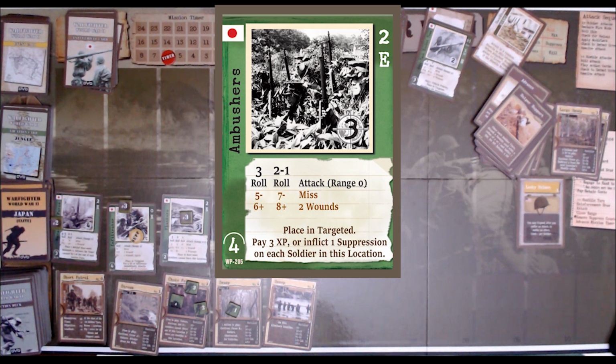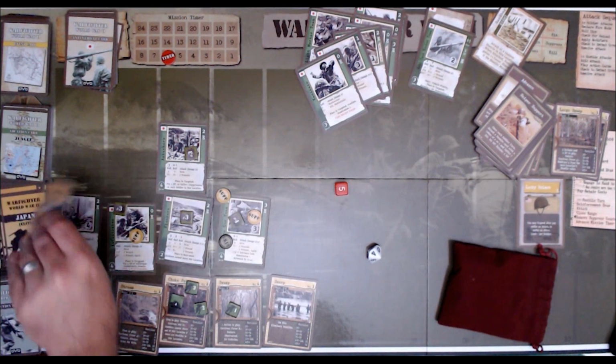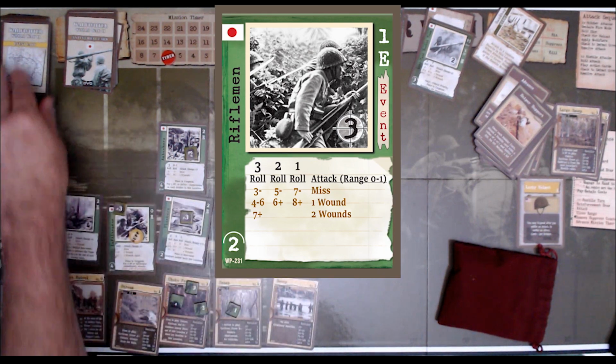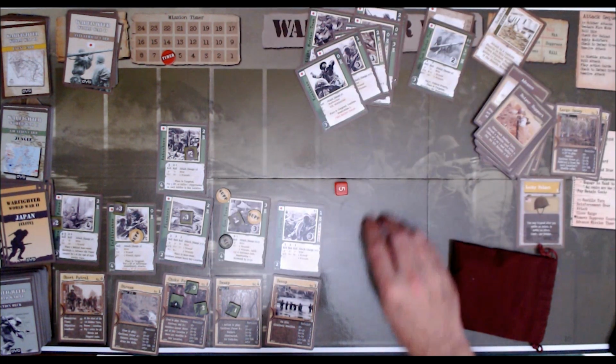This is not going well. They will target. They're also going to target poor Terwilliger. All right, so we may see more of this hostile deck than I wanted to. Riflemen will go here, and they bring an event into play. This is a downpour. Currently add to the location cost. Oh, to this location, isolated and environment cold.